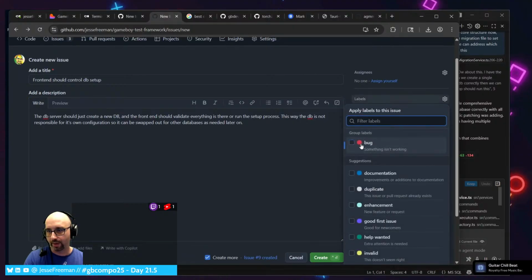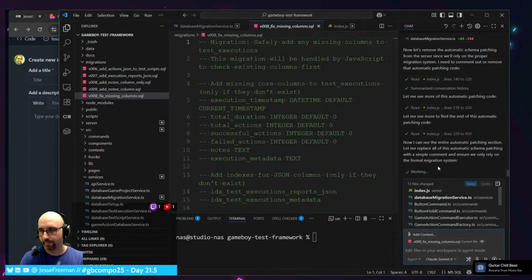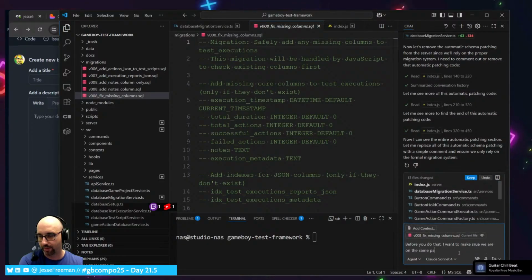All right, so this is more of an enhancement than a bug. Let me replace all the automatic schema patching with a simple command to ensure we only rely on the formal migration system. I was like, before you do that, I want to make sure we are on the same page.